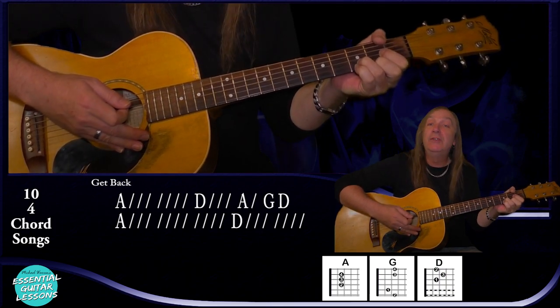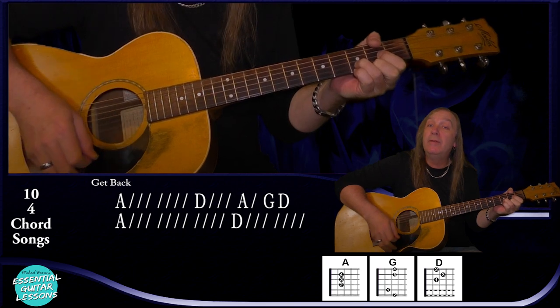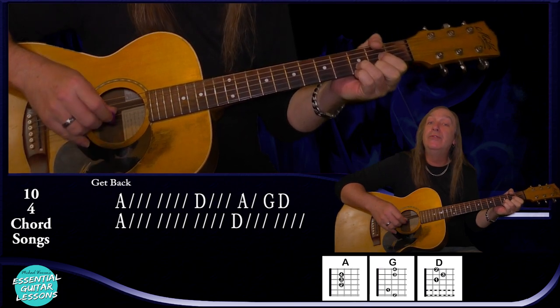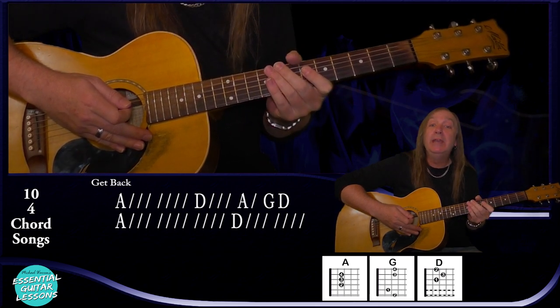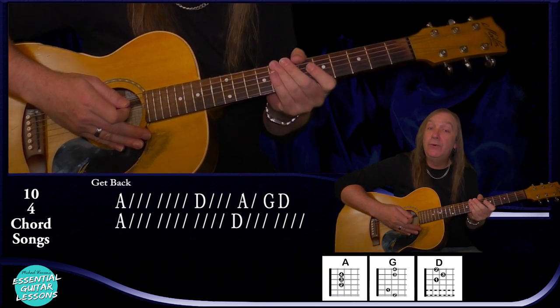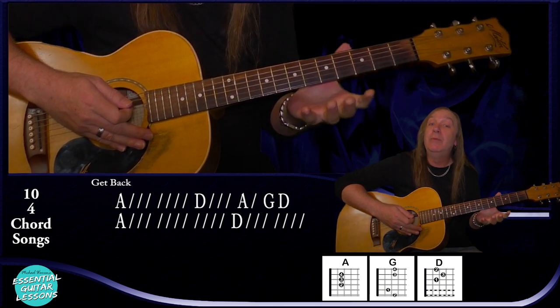And then we're just going to finish on the D, and we're going to hold that for two bars, so one strum. So 1, 2, 3, 4, 1, 2, 3, 4. And there are all the parts. From there we go back to the verse, and we do that four times. Back to our first chorus there, we do that once.